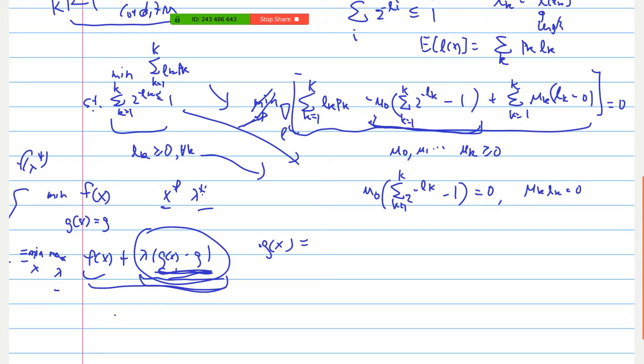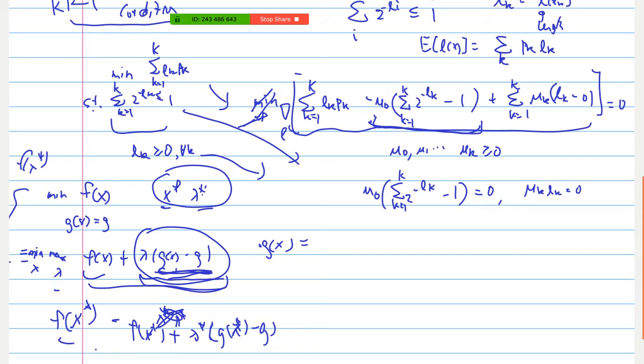So now if I have the optimum, x star and lambda star, then I don't have this optimization anymore. I can just plug into this, and I have this optimum x star and lambda star on both sides. Let me do it again. If these two optimization problems are the same, and this is the solution x star, lambda star, then the left hand side is simply f(x star). The right hand side is f(x star) plus lambda star times g(x star) minus g. But of course f(x star) is equal to f(x star) plus this thing here, so this thing has to be equal to zero for the optimum.